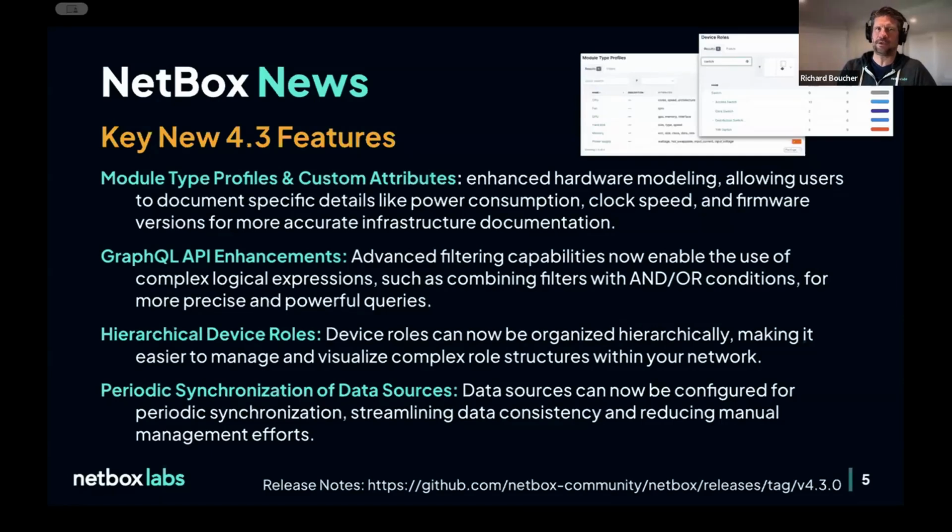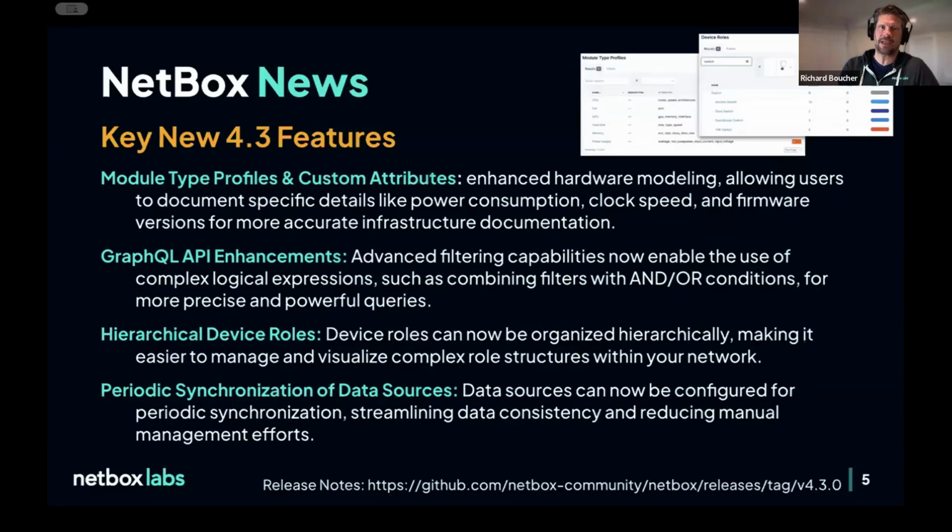But I did want to highlight at least one in particular, and that's the module type profiles and custom attributes. It sounds a little arcane, but this actually has tremendous power in terms of allowing very forward-thinking companies to better model their infrastructure.